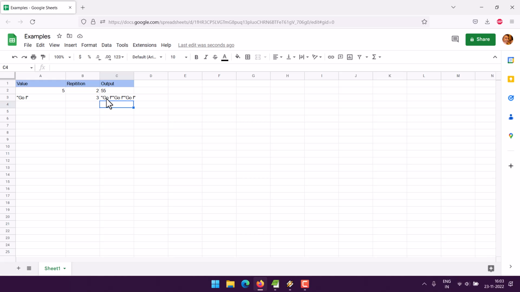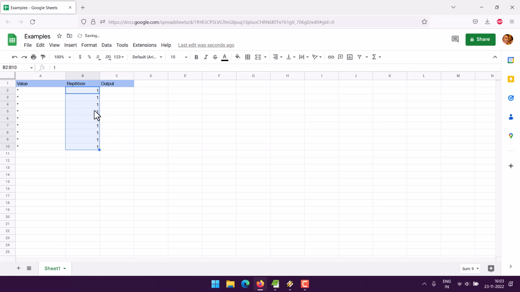Now if you want to try it out for, say, a symbol, let's do one experiment, right? Say I have the symbol of a star, right? I want to repeat this up to the 10th row. Now for repetition, I want to start from 1, right? And let me drag it up to 10, right?